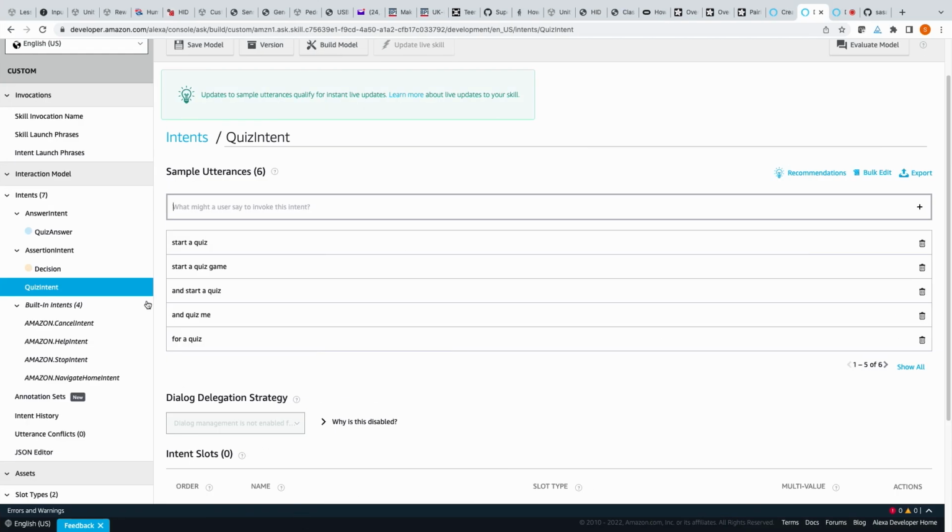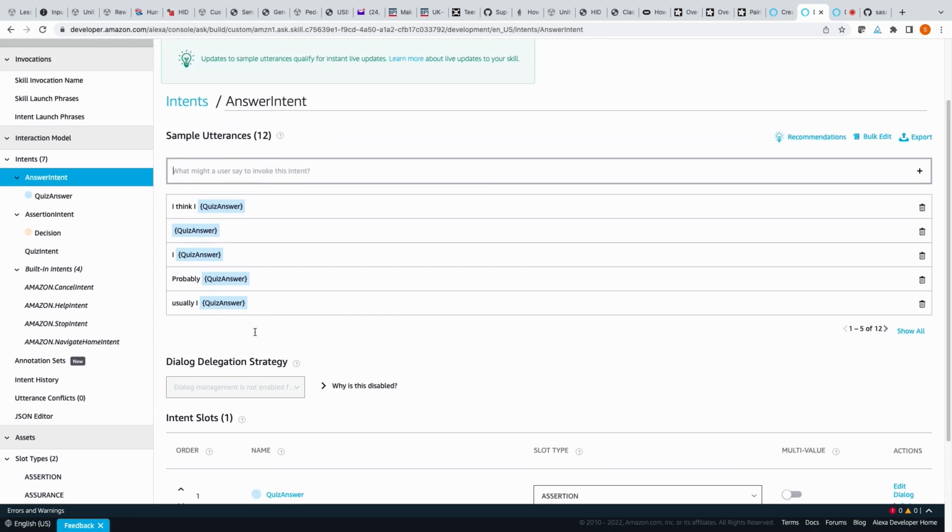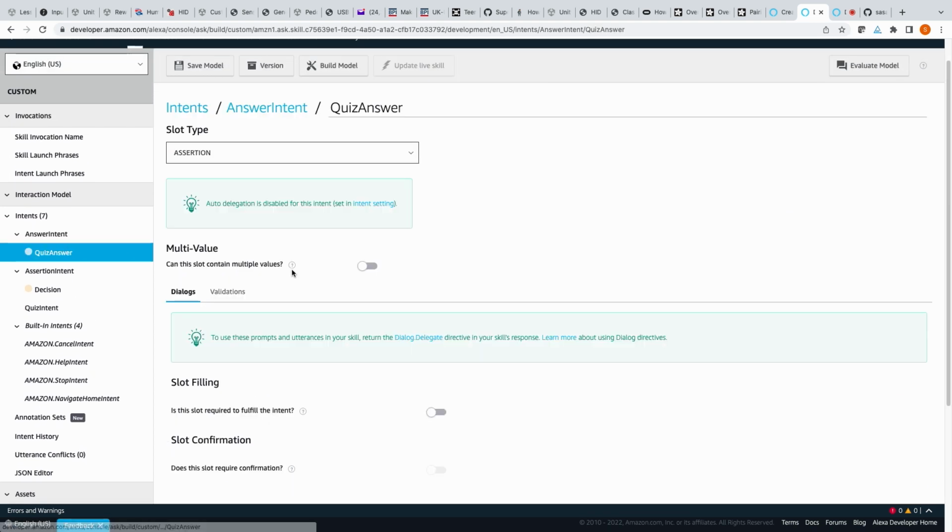And then the next intent that we've got here is the answer intent. So how is the user going to respond? They're going to answer the question. How are they going to do that? They might just say the answer, or they might frame it with an "I think" or "usually" or something like that. So I tried to create some suggested utterances. And then we've got a slot type here. The slot type that I've called quiz answer, a bit uninventive with the names, is of type assertion.